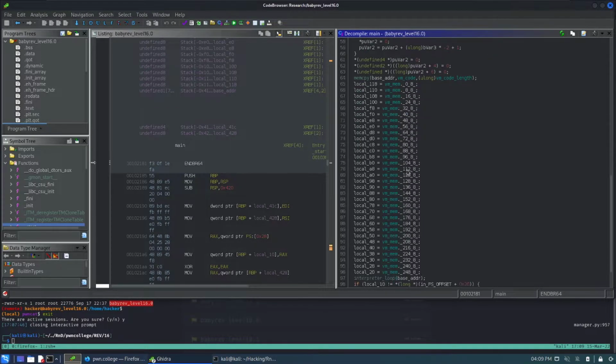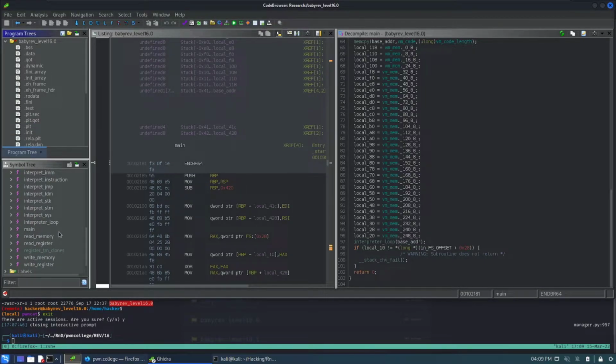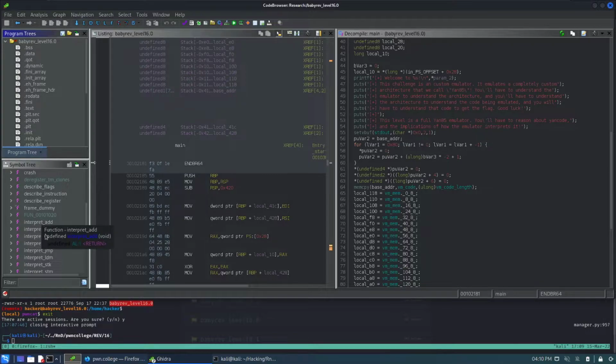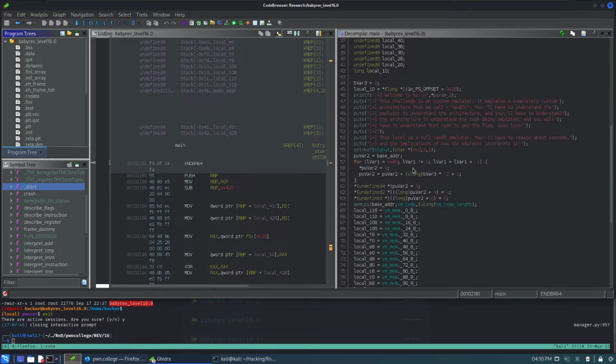Let's do a little bit of reverse engineering first to figure out what we're doing. My initial approach was, well, I know it's an emulator or virtual machine, so I'm just going to copy all of these interpret instructions, copy all the functions in here and translate them to Python, because Python's what I'm more familiar with. I'm sure you could just use C and fix that.